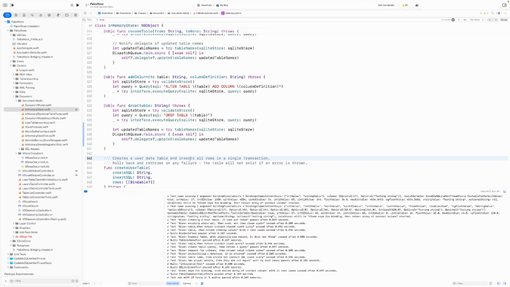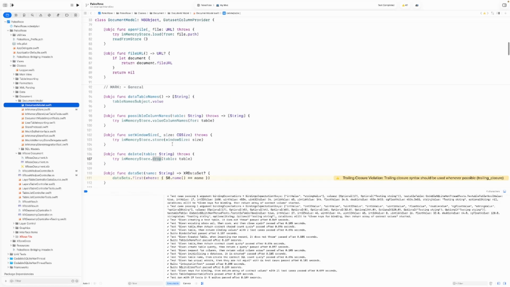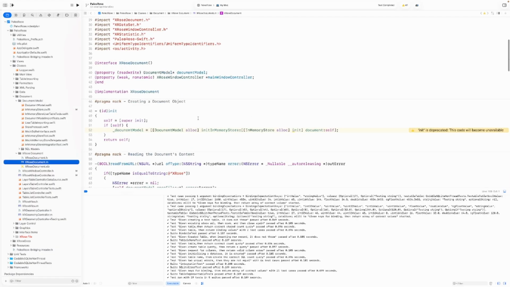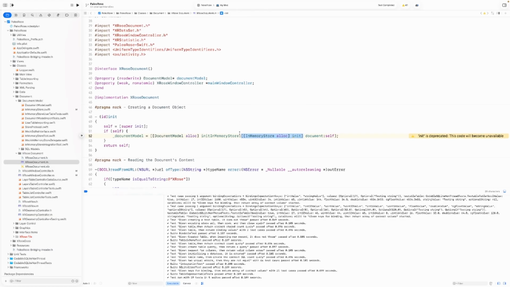So this particular bug also brings up a problem, is that I'm getting a little nervous about how much of the in-memory store is still inside the document. We still initialize the document model with the in-memory store. We have to create that object here to do proper dependency injection. But realistically now, the only thing that we have keeping us using the SQLite store in the background are the data tables. So that's going to have to be a significant change coming up soon.